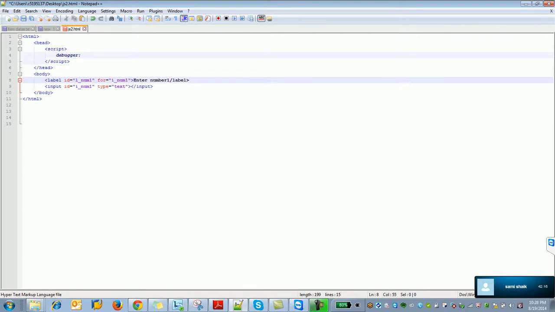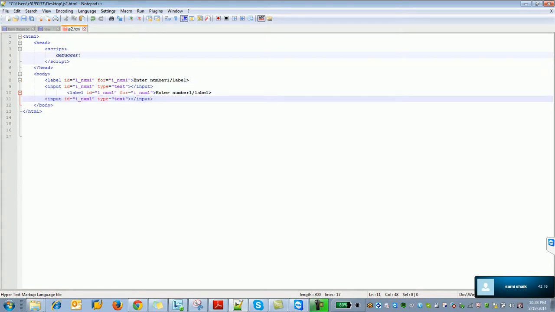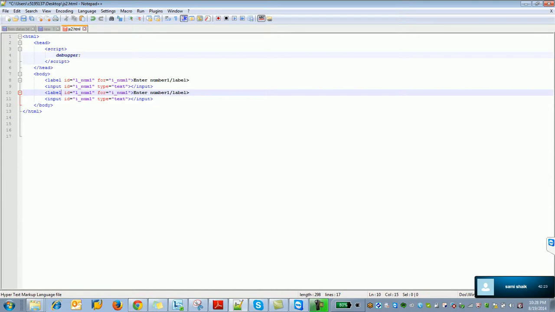Okay. Now similarly, I'm going to create one more set of label and input, so this would be 2.